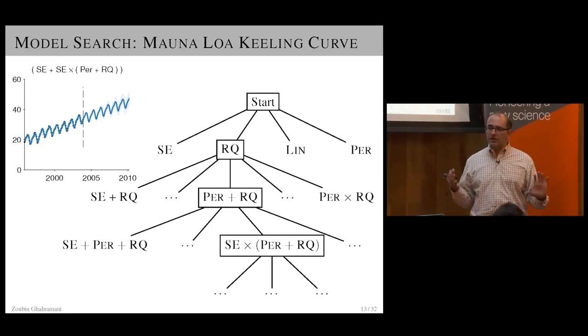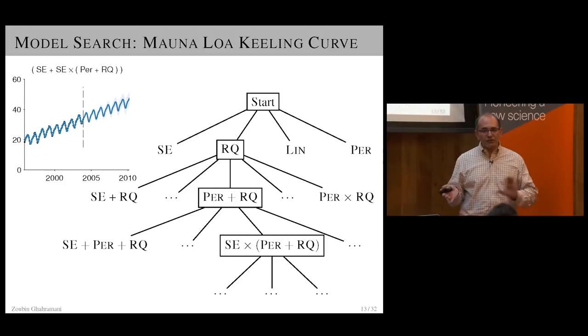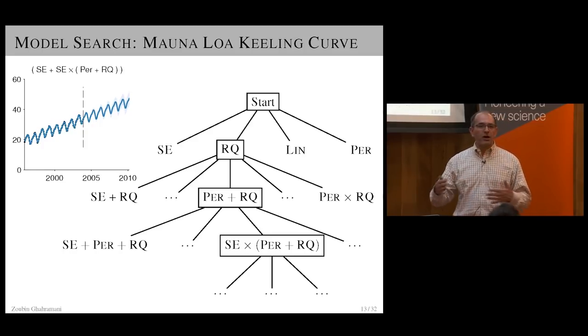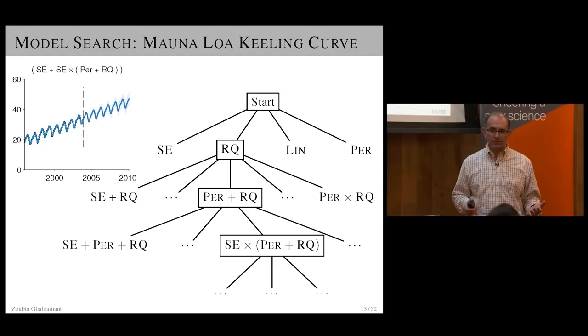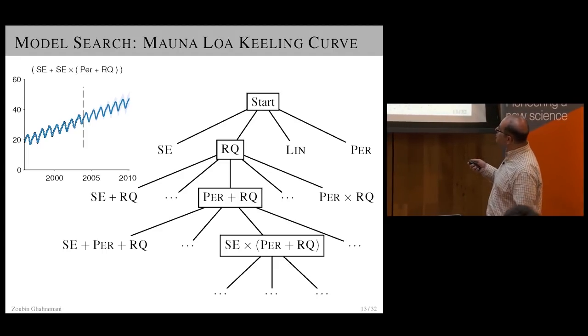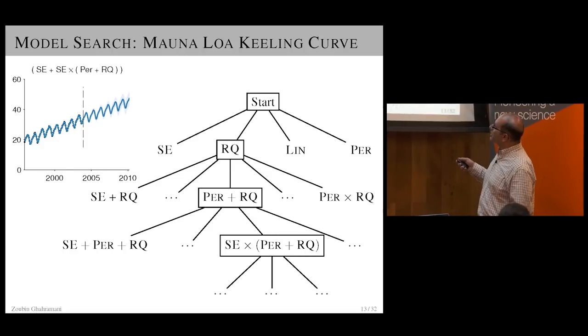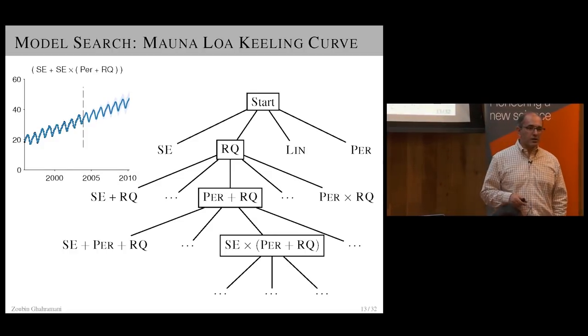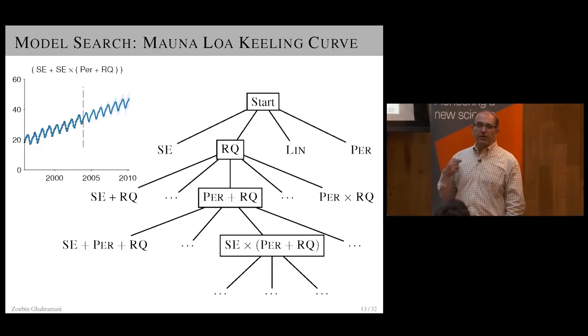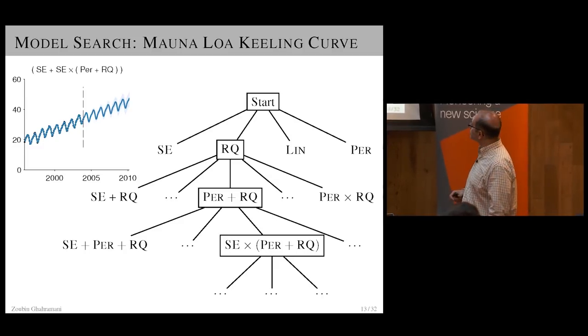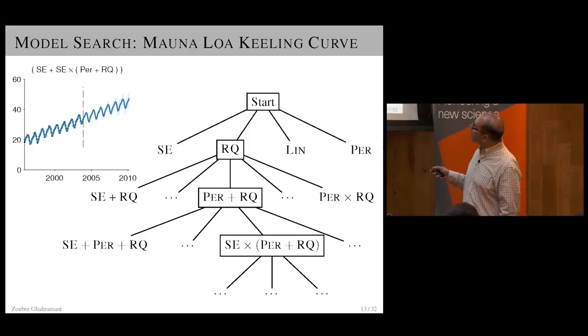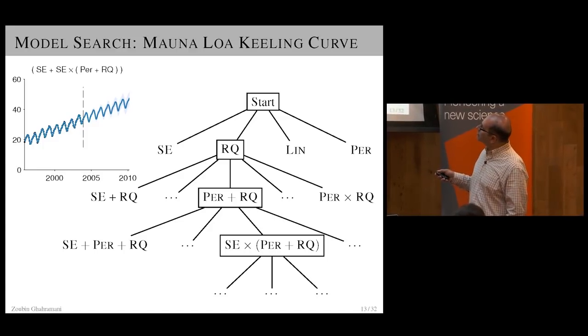So basically, in a subjective Bayesian framework, you have to make some assumptions that you start out with, some priors and so on. Then under those assumptions, this will naturally trade off, so you don't have to do cross-validation or anything like that. Okay. So it uses the marginal likelihood, and it stops at some point, and then it says, that's the model that I most believe in from the models that I've explored in my search. And what you can see is that with that model, you couldn't really see much difference on the training data, but the extrapolations of that model are much more sensible.